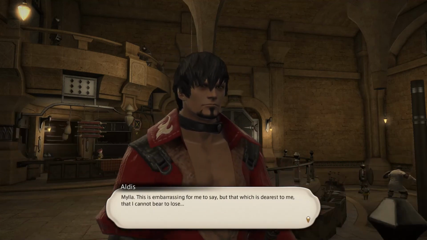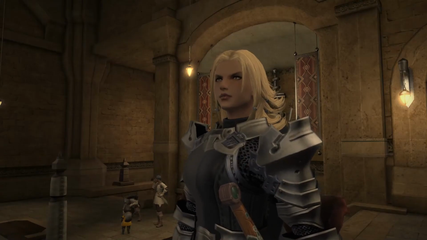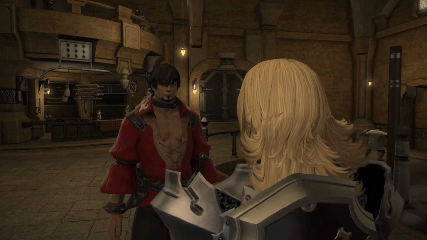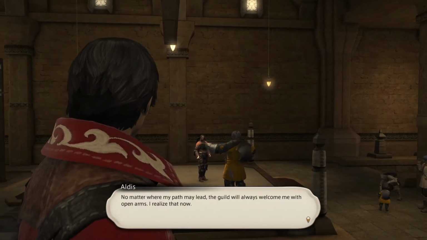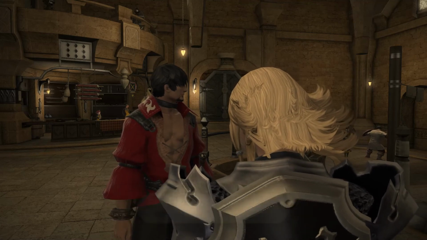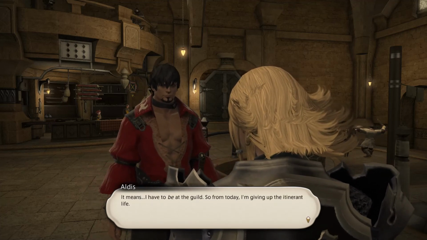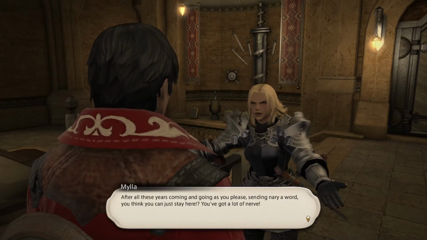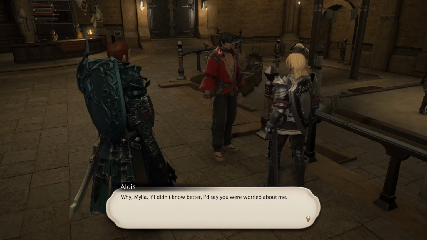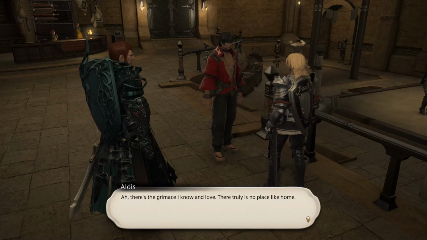Myla, this is embarrassing for me to say, but that which is dearest to me, that I cannot bear to lose, is the Gladiators Guild. What? The old guildmaster, he was a father to me, and this place is his home. No matter where my path may lead, the guild will always welcome me with open arms. I realize that now. Aldous, you... So if I'm to protect a guild, it means, well, you know. It means I have to be at the guild. So from today, I'm giving up the itinerant life. After all these years, coming and going as you please, sending nary a word, you think you can just stay here? You've got a lot of nerve. Why, Myla, if I didn't know better, I'd say you were worried about me. Shut your mouth. If you wish to stay, then do as you like. That's what you're good at. Ah, there's the grimace I know and love. There truly is no place like home.